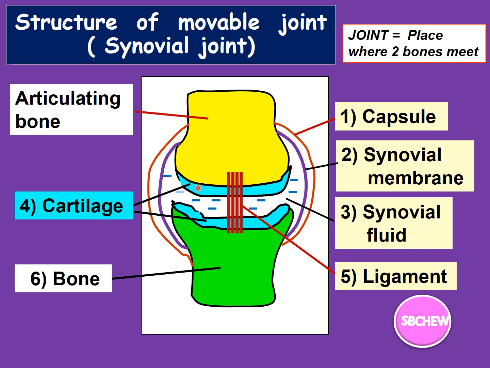So what is the function of cartilage? The cartilage is found at the bone ends, especially to reduce friction also between the bones. So it has one common function with the synovial fluid, to reduce the friction between the bones, especially when the bones move. And secondly, it's a bit softer than bone, so it absorbs shock and protects the bone from damage during movement, especially when a person jumps up and down. Some of the shock is absorbed by the cartilage.